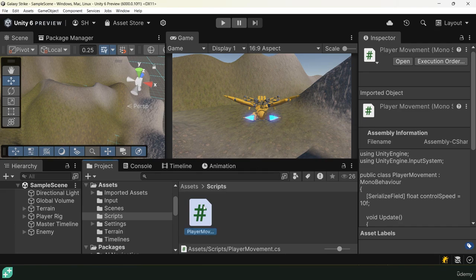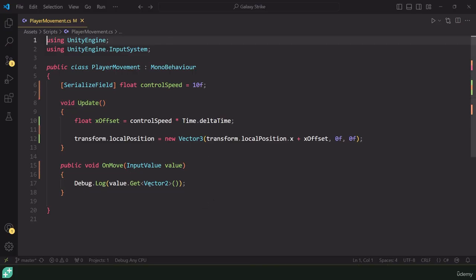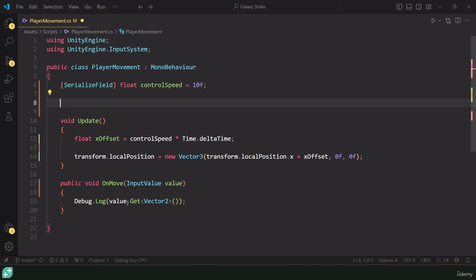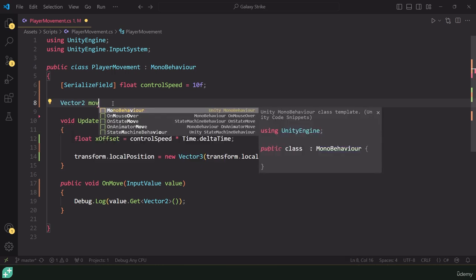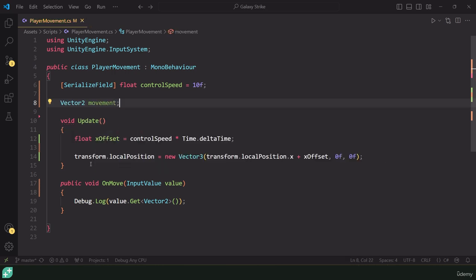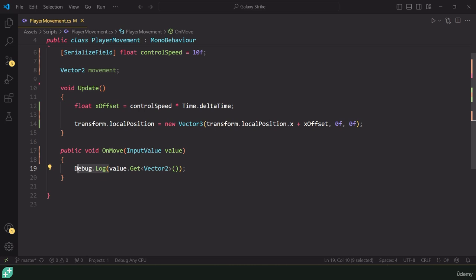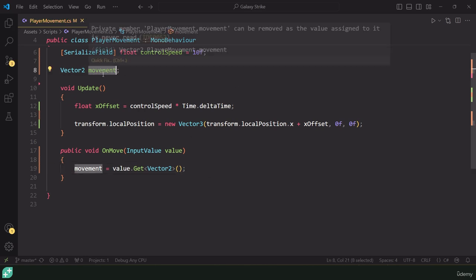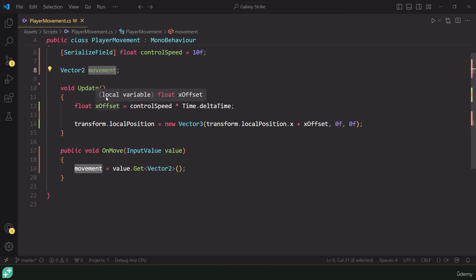Next step, let's open back up our player movement class and actually use this vector2 value from our input. So we know we're going to need an X and a Y value from this vector2. We can actually just cache this reference up top directly at the top of the class. Let's create a vector2 called movement. In our OnMove function from our action map, we can actually just take this value as this vector2 and just set movement equal to this vector2 every single time it detects any sort of input. Now we can actually just pass this movement vector2 on the X and the Y value directly into our X offset and then soon to be our Y offset as well.